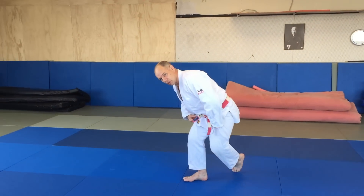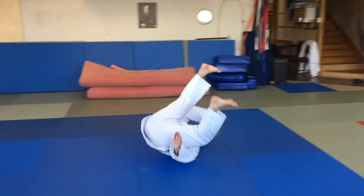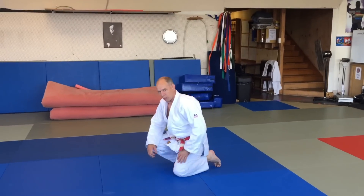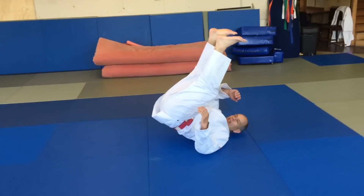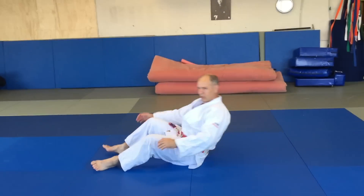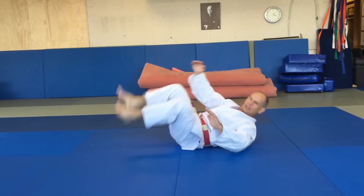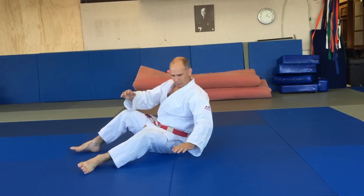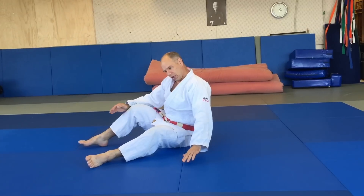You need your back to be nice and circular, and we do that by starting out just rolling like this — simple rolling to teach people how to keep their back like a wheel. Then you put an arm out on the side that your knees are going to roll over.